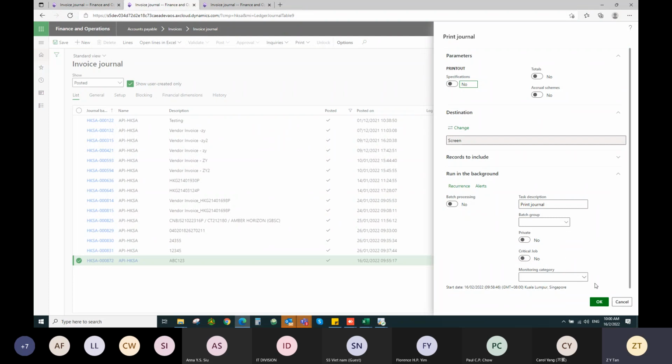This is what we can show you for invoice processing. Don't worry if you are not sure of the steps. We will send out the documentation as well after all the trainings are completed. Okay. I'm sure all of you have a lot of questions in mind. In order not to drag the training for too long, please note down the questions that you have in mind and we will hold a separate discussion.